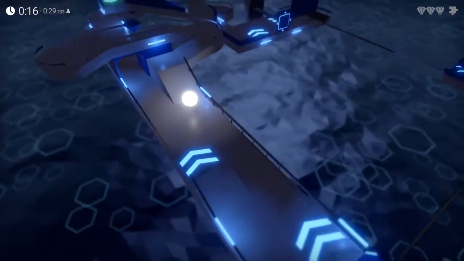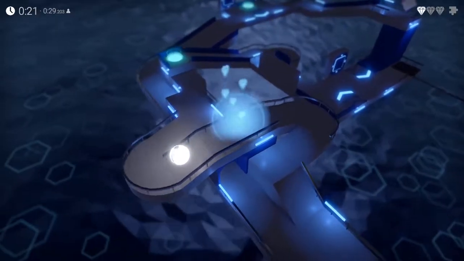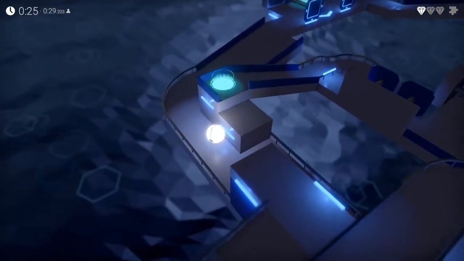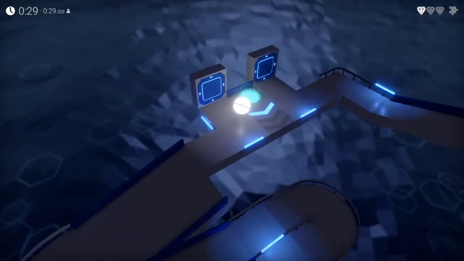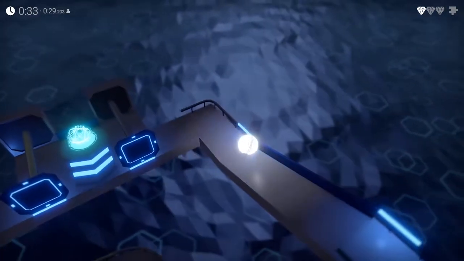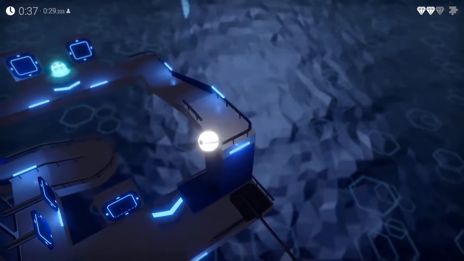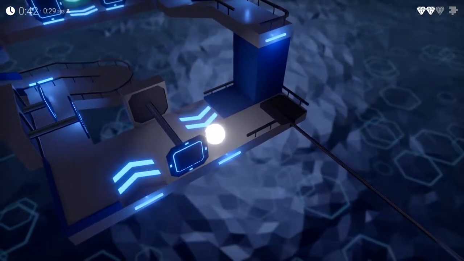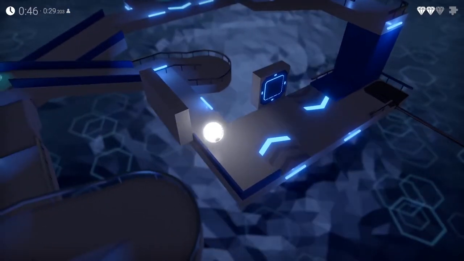Okay, speed path. Agent number one. Ooh, I hit that wall there. Oh man, that would be a great save. It's like a great wonder. Okay, just one more gem.